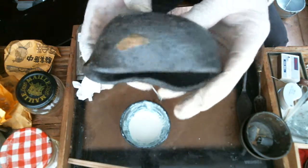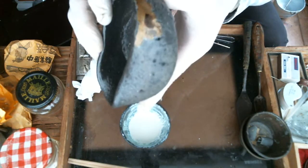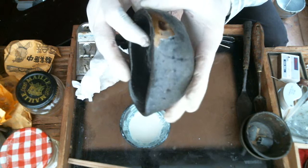So basically, this is all polished out. This area is a little thin to begin with, so polishing won't help that.